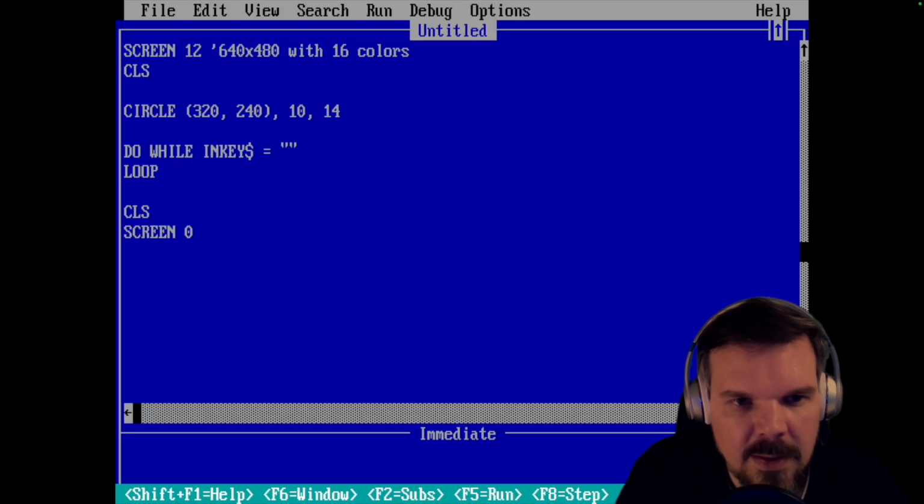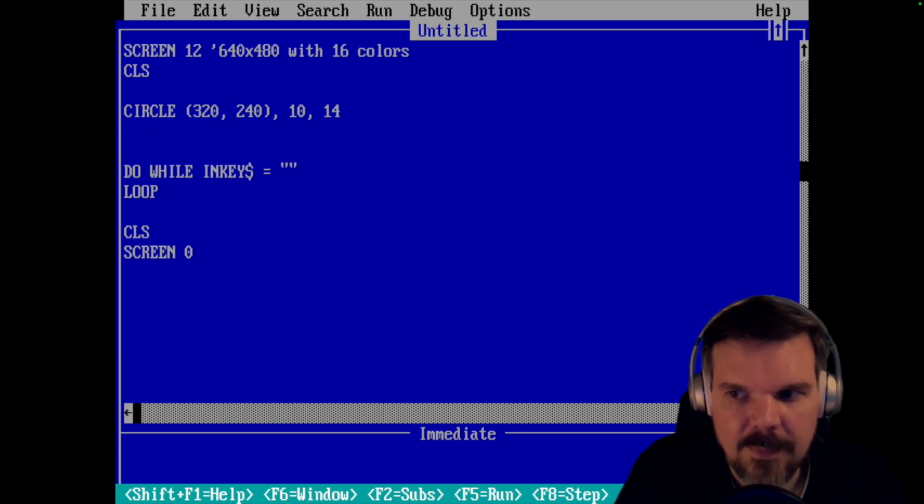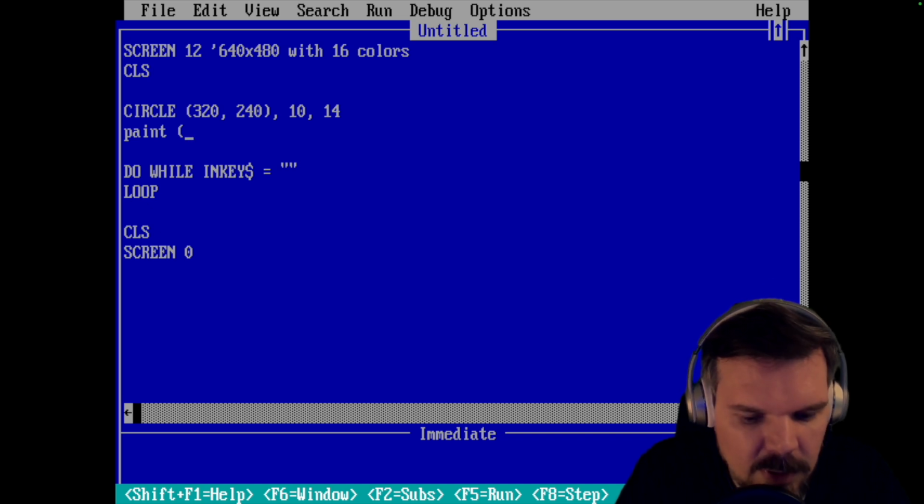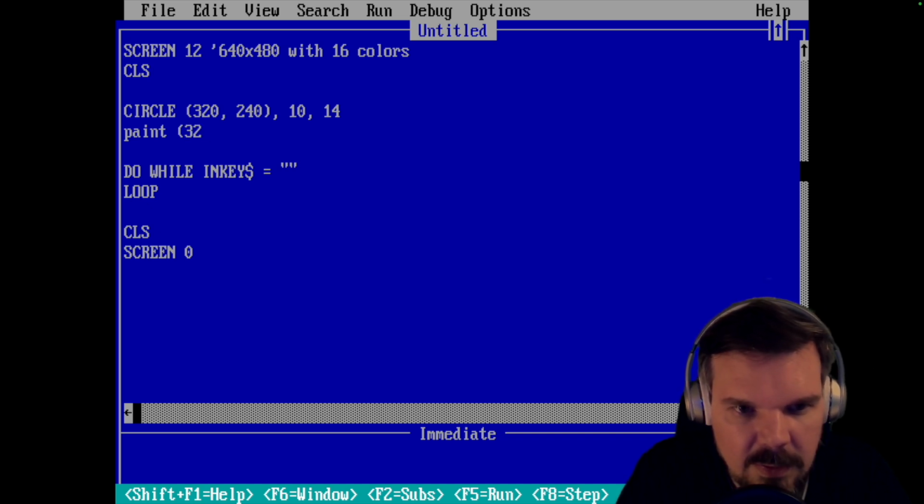But of course, the sun isn't just a circle with nothing inside. It should be filled yellow too. So let's fill it up then. For that we use the paint command, and we need to take a point somewhere inside the sun. So for example, 320 and 240 plus 1.